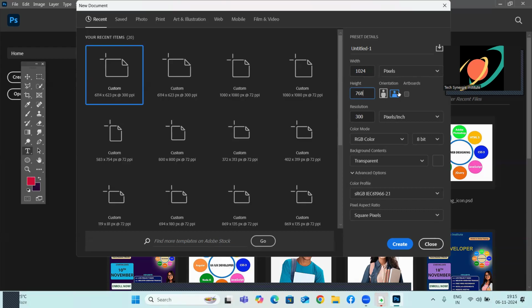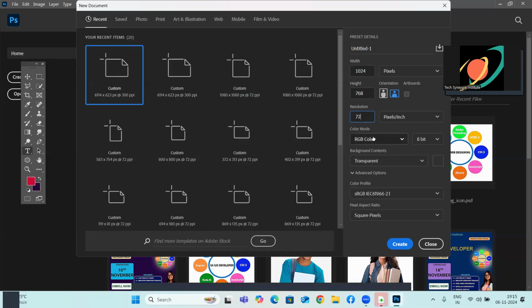And the orientation I want is this, means landscape orientation. And resolution, I'll set it to 72, as I explained yesterday, because we'll be designing for digital media. So we'll maintain a low resolution of 72 pixels per inch.